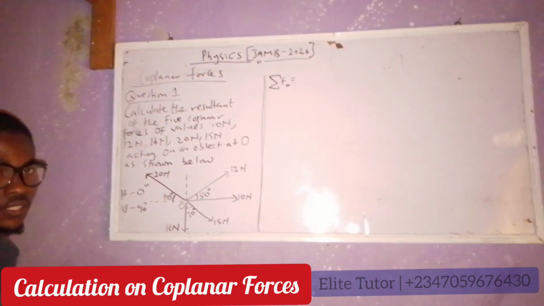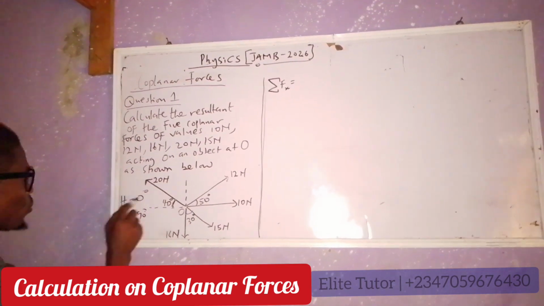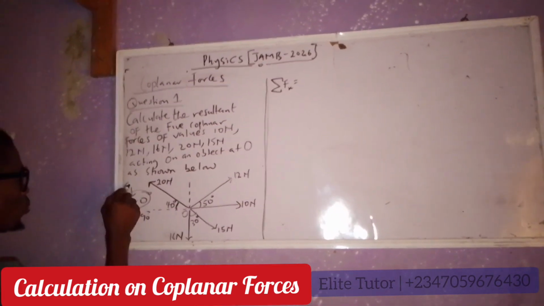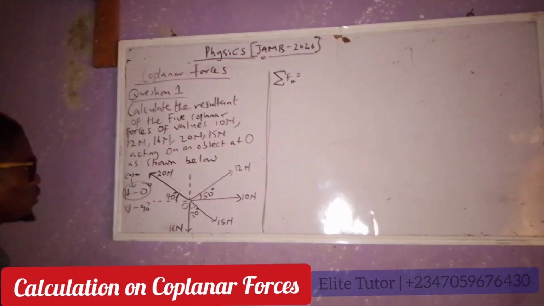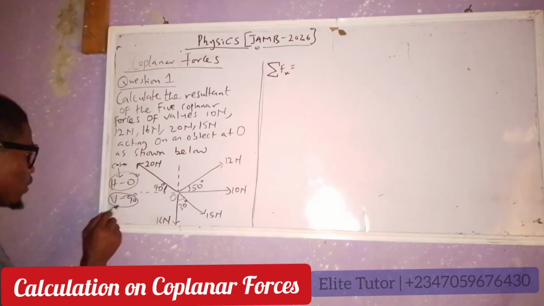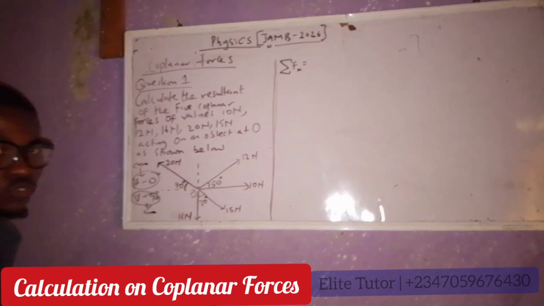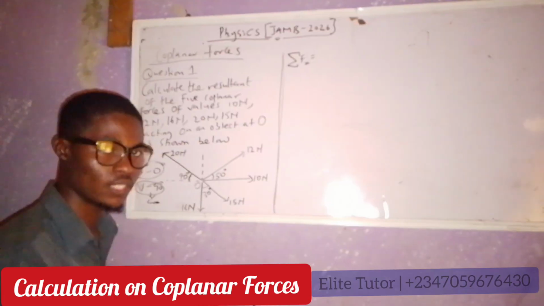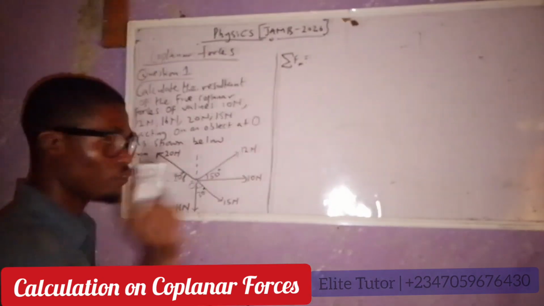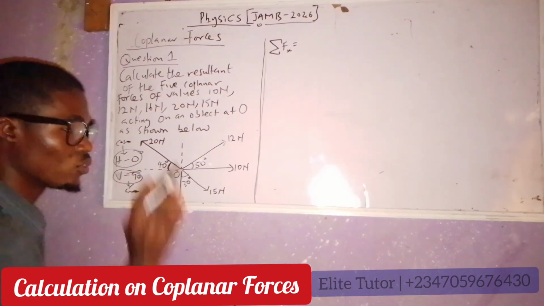Take note of that. Another thing to take note of is that anytime you are talking about horizontal components, you use what we call cosine. That's cos theta, which goes for horizontal. But for your vertical, your sin theta goes for vertical components. In reference to vectors, you use sine for vertical and cos for horizontal.